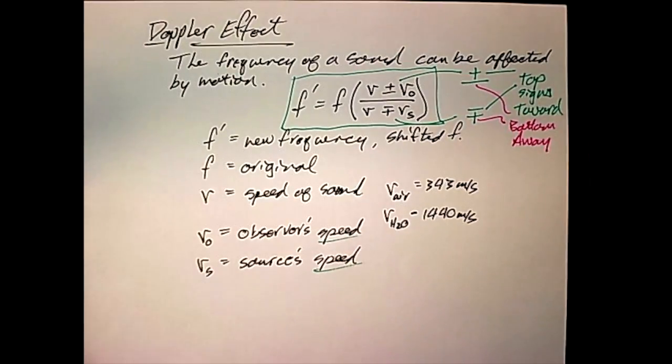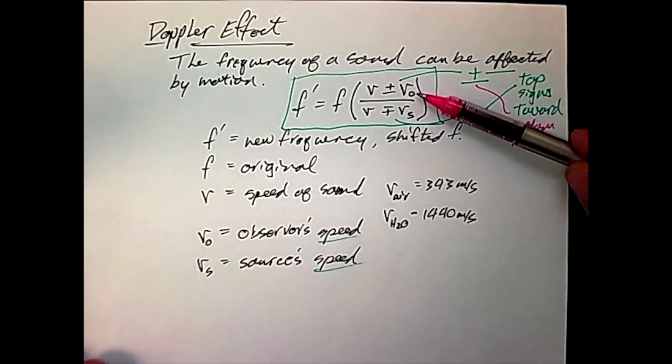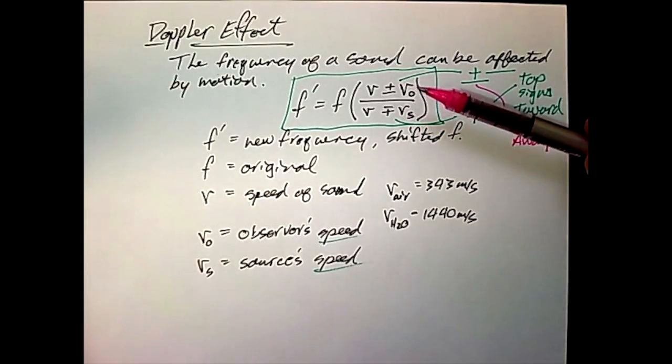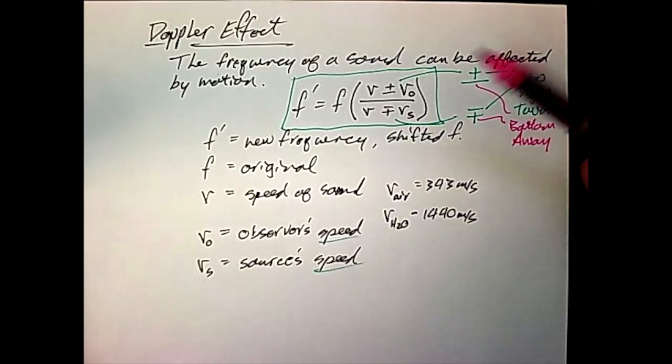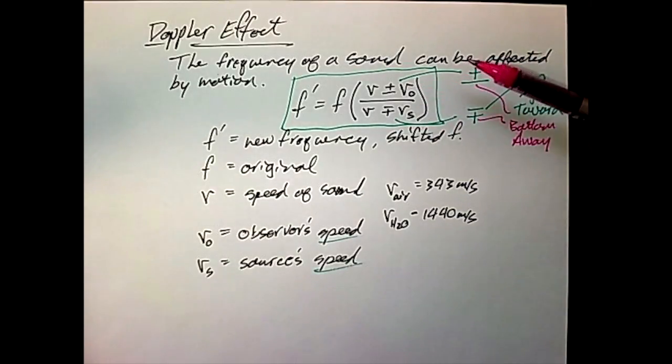And so it's very possible for the observer to be moving towards the source and the source to be moving away. And there's obviously possibilities of them moving towards one another and away from one another as well. And so you have to be careful to first read the problem to decide who is moving, the source or the observer, and then what direction they are moving. And you'll see some examples when you do your homework.